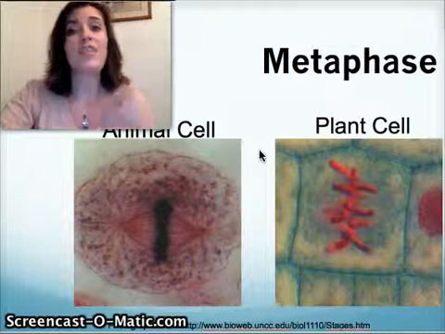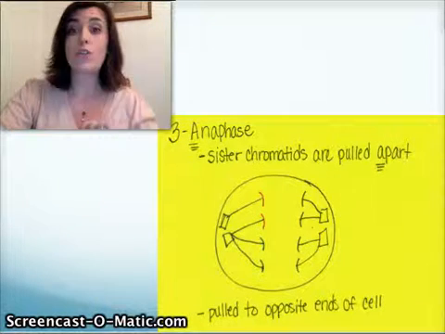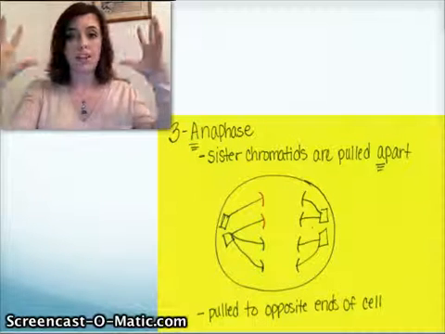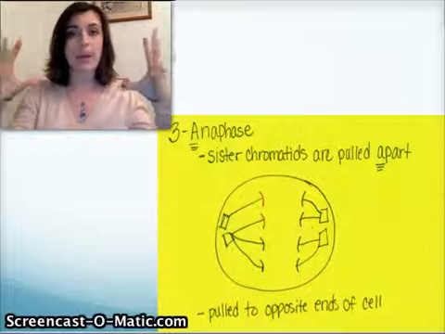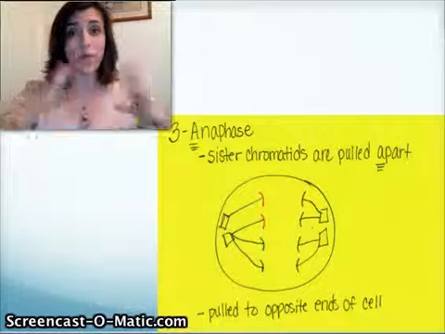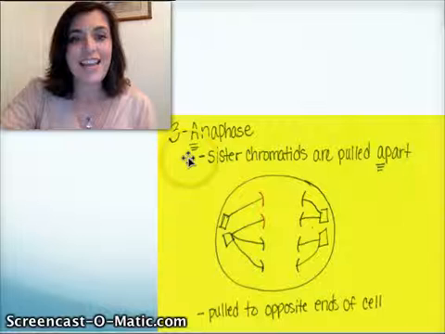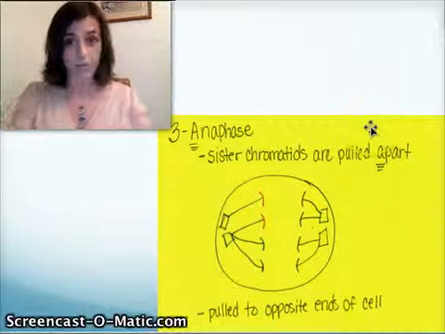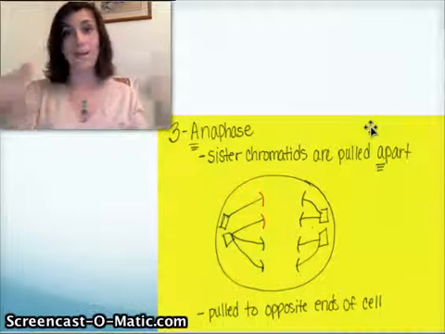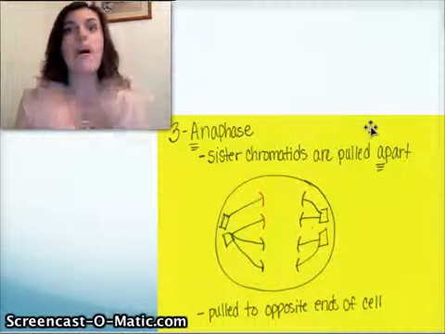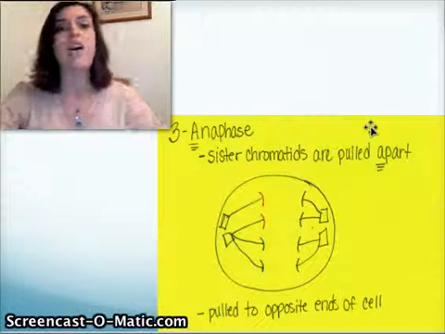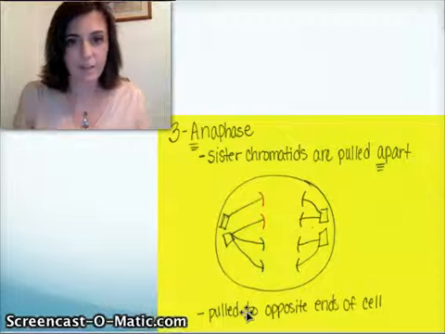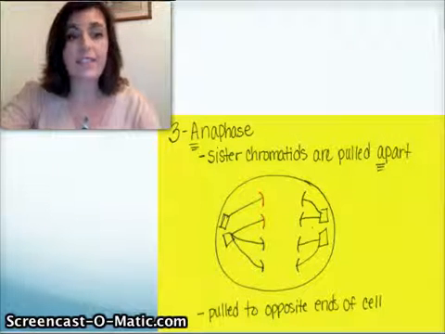Okay, so after metaphase, they're lined up. What are they going to do? This is where you're going to go to the third stage, anaphase. This is where those sister chromatids are going to be pulled apart to opposite poles. Those spindle fibers are going to retract and pull them apart. Remember this: anaphase, A in anaphase, pulled apart or away from each other. A, away. Met, A, away. I'm full of all these little tricks here, guys. Okay, they're going to be pulled to opposite ends of the cell because it's going to divide in the middle. Opposite ends. What does this look like under the microscope?